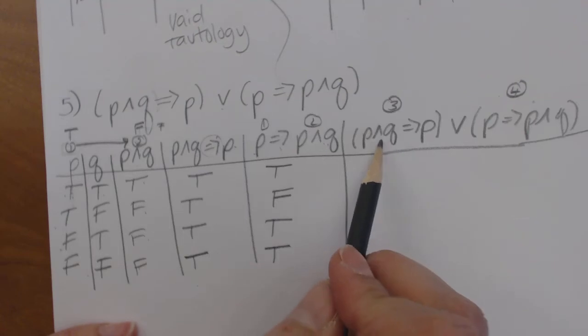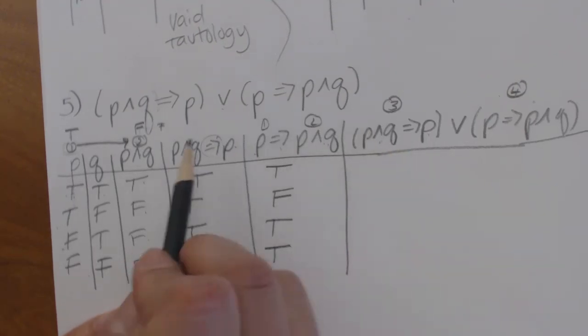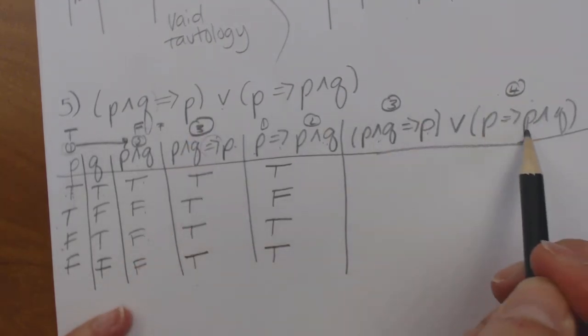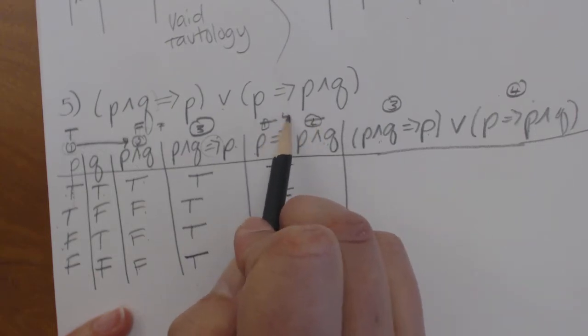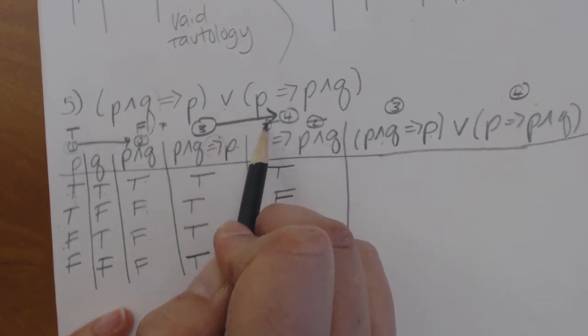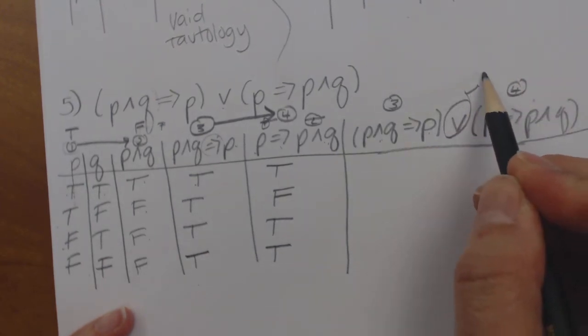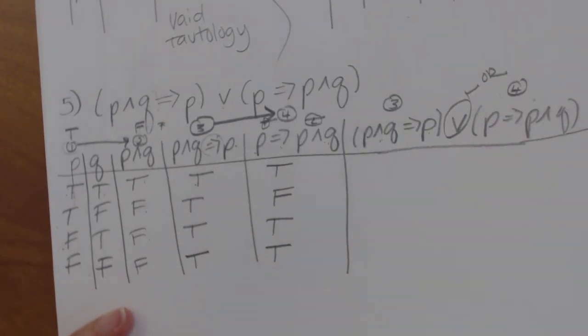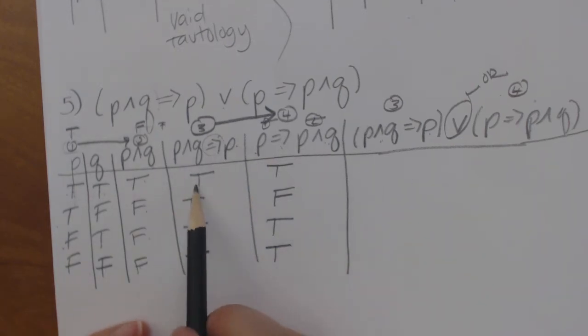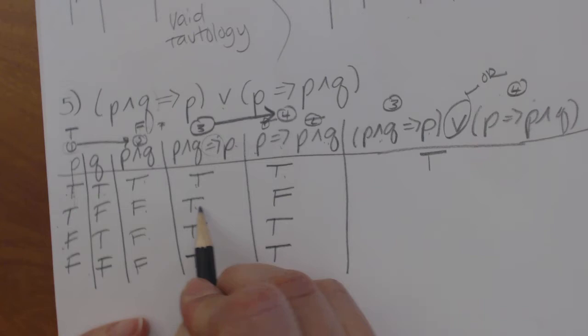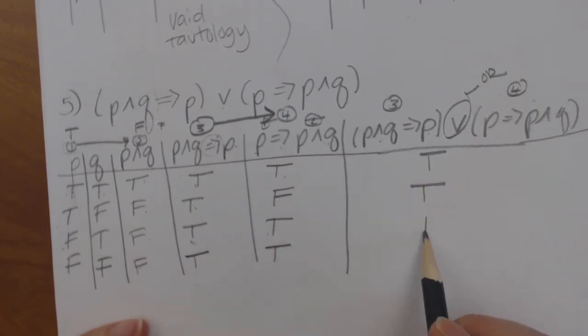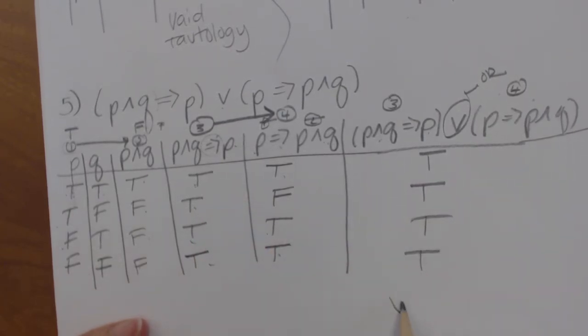So let's locate these. Number 3 is if P and Q, then P, so this is number 3. Number 4, so that's out. This is number 4, so we're going from 3 to 4, so we're looking at these two columns. The connector is our or inclusive, so it means one or the other or both as long as I have a truth there. So let's look to see. True, true, it's fine. True, false, I got a true. True, and true. So this is valid.